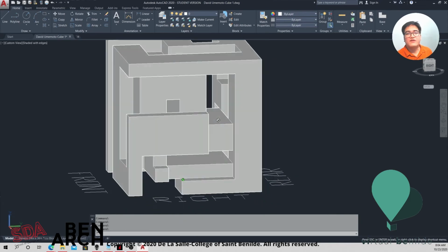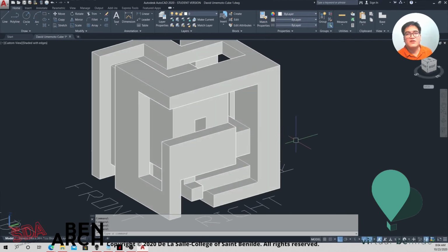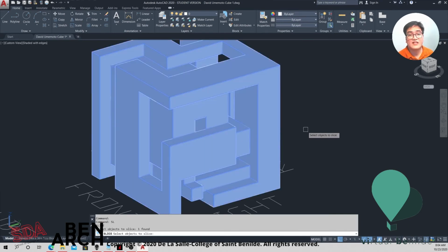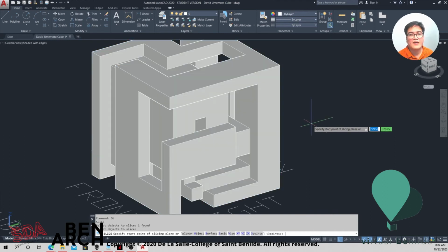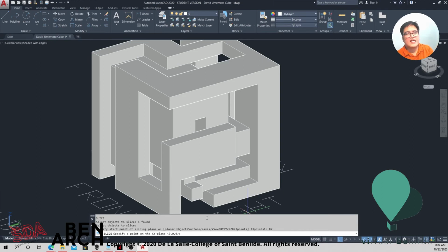So in order for you to slice this, you could invoke the command slice. SL is the shortcut. So SL, enter once. You choose the object first, click that, and then press enter if that's the only object that you want to pick. And then you're given all these choices. Okay, the command prompt is here, and then you choose XY. Now it's asking for which plane. So it's cutting from the horizontal plane because that's the XY.